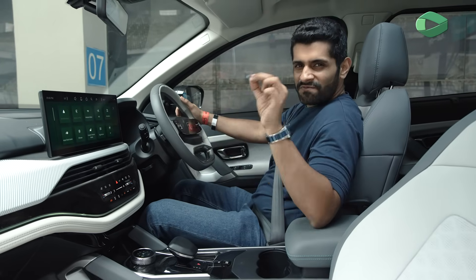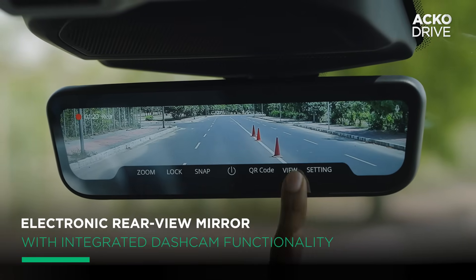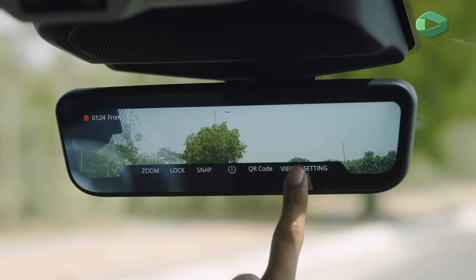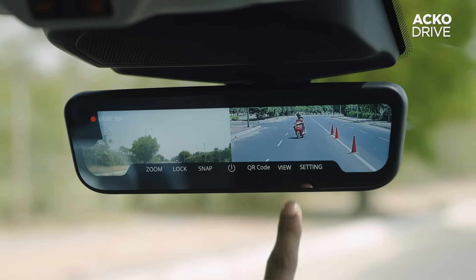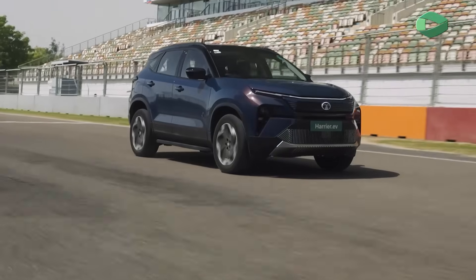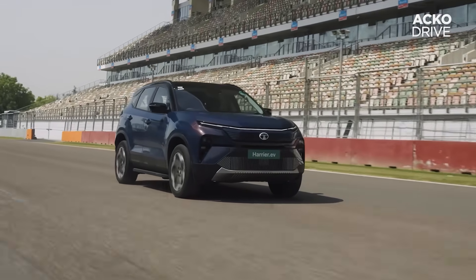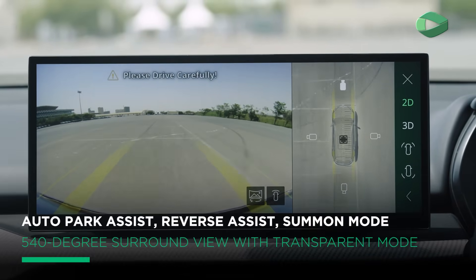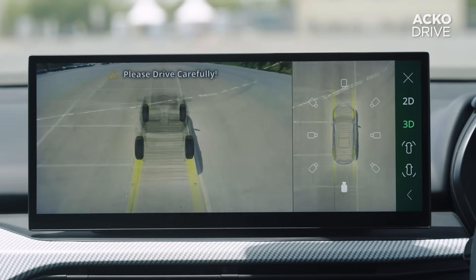It's time to show you some very cool driving assist features. The SUV's e-IRVM is particularly useful — it displays feed from onboard cameras, providing a crystal-clear wide view of both the front and the rear, unobstructed by passengers or luggage. The Harrier EV can also record this footage, eliminating the need for an additional dashcam. There is also a 540-degree surround view that includes a 360-degree view of the car, plus a unique transparent mode that shows what's beneath the vehicle.